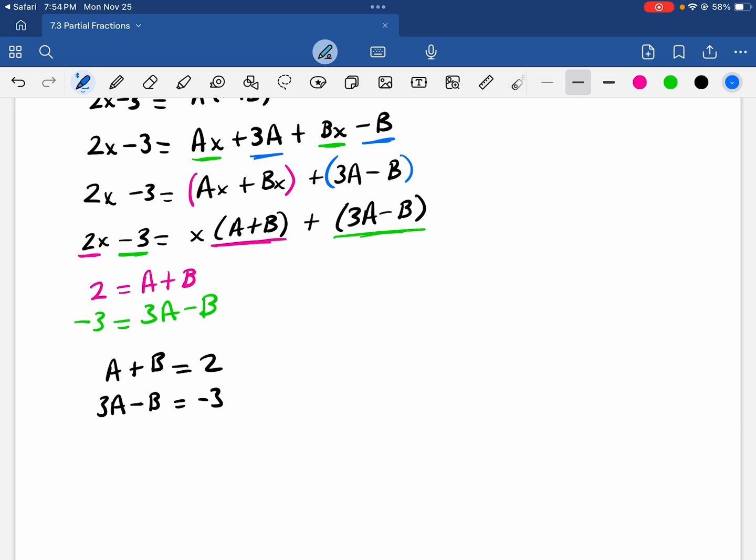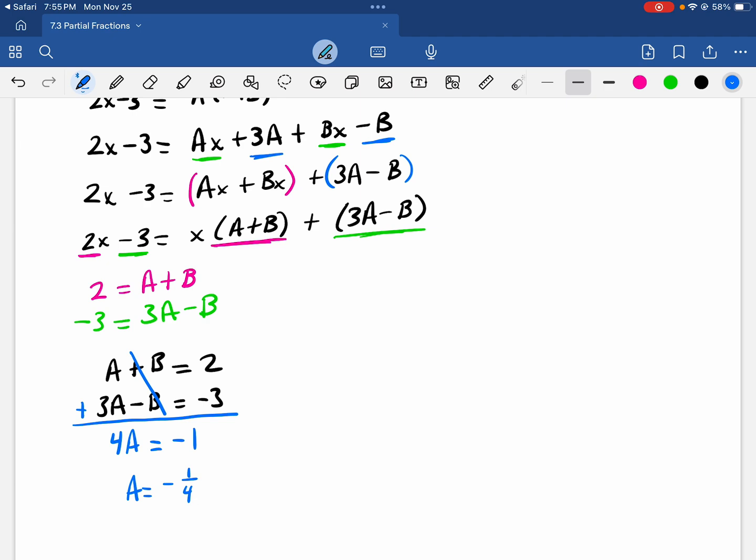All right, so since they both do not have coefficients, they basically both have a coefficient of 1, then they're the same, and I can add my two equations together to eliminate them. So I have 1a plus 3a is going to be 4a. b plus negative b is going to cancel out. 2 plus negative 3 is going to be negative 1. I'll divide by 4. And I get a is negative 1/4. So my numerator in my partial fraction for that first part of our fraction is negative 1/4.